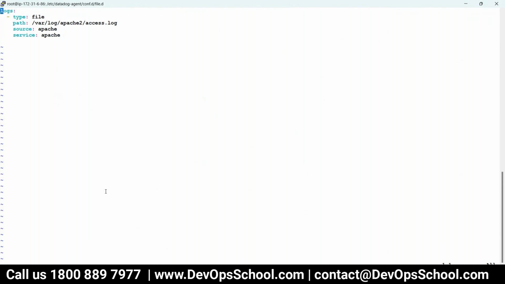Okay, so now here the path I want to monitor is var log star dot log. Just a regular pattern or whatever you want to give it, and save it.